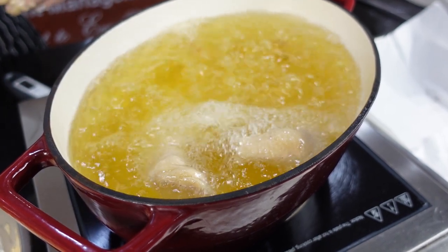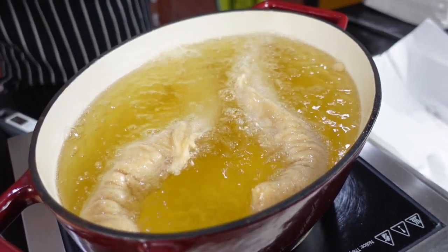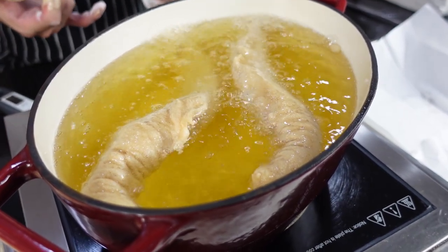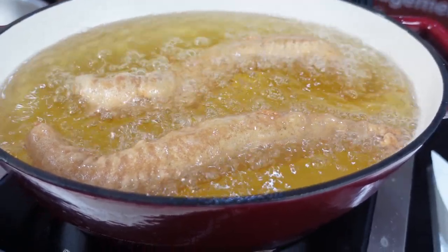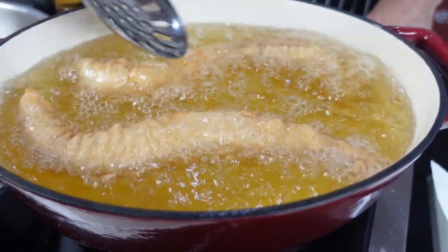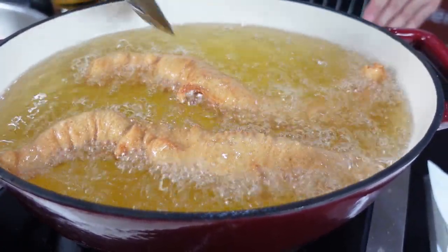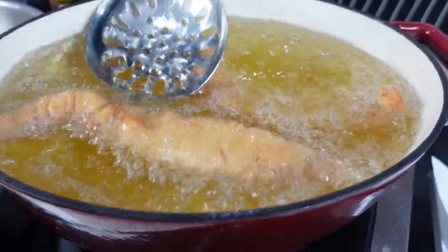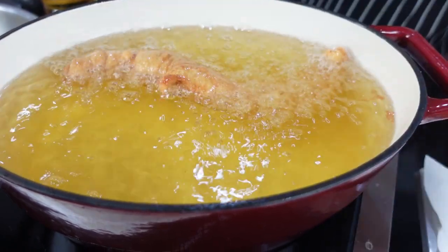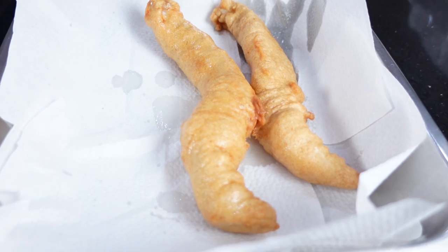Make them swim first so they don't stick at the bottom, then release — maybe two at a time. You want to cook the inside part of your battered fish with less browning or no browning at all. The idea is you want to cook them at first fry, then brown and crisp them up at the second fry. The initial bubbling is steam coming out. When that subsides, that means the inside part of your fish is already cooked — the moisture is already drawn out — and you want to take them out. Maintain temperature at 130 to 150; they're still soft. Take them out while still cooking, then set them on a tray lined with paper towels to absorb the oil.